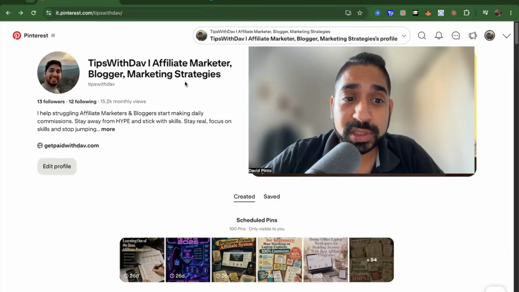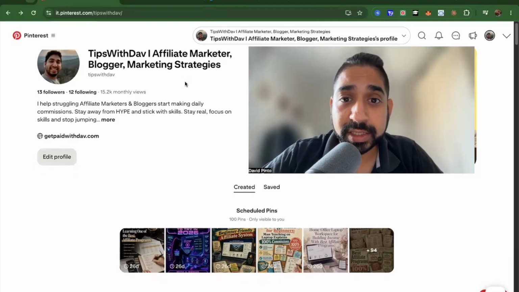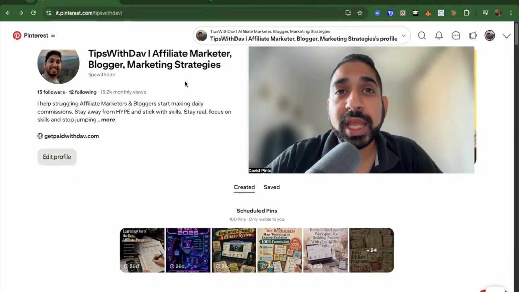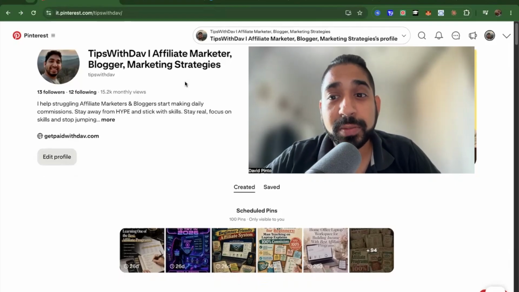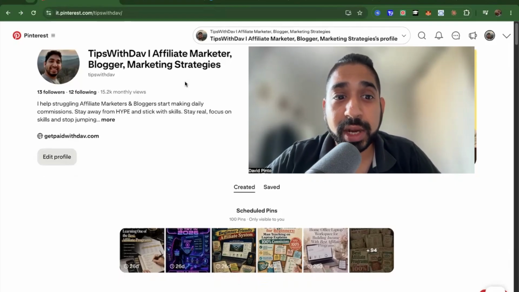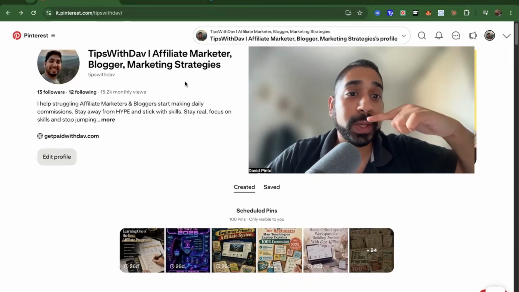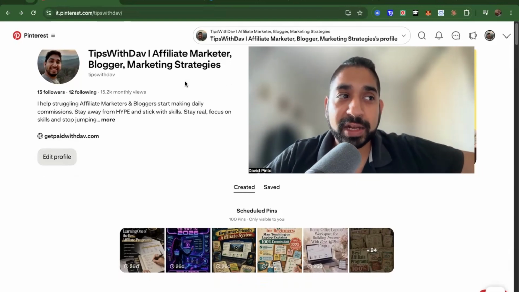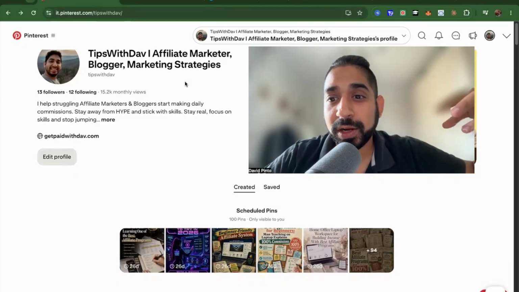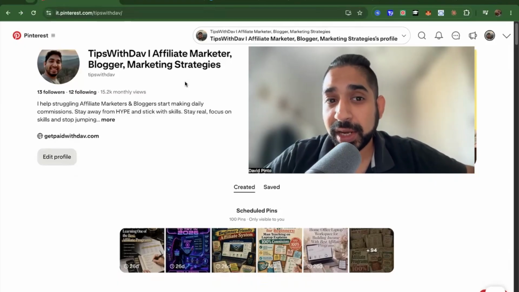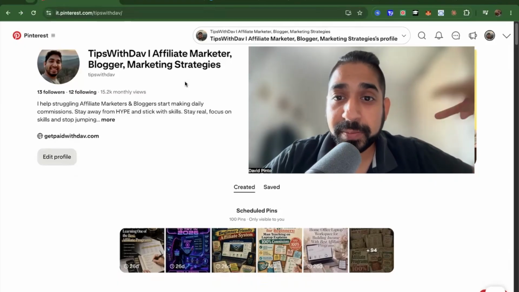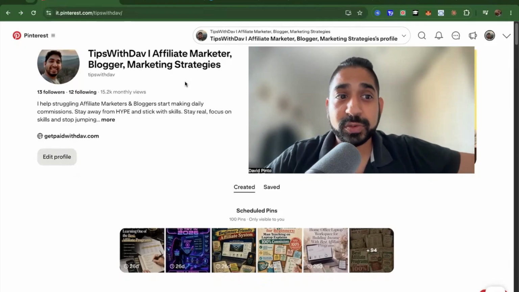Now, I will also say one more thing, guys, regarding these AI pins that we're generating. It's not going to be the best quality, okay? It's going to be up to a certain quality that you like, but if you have your template, so the strategy that I'm going to talk to you guys about next week, in my opinion, has more value because it's more curated to the quality and style. And then if you build a system behind it, it becomes easier. But the strategy which we're going to talk about next week, I definitely suggest if you guys want to start doing it.